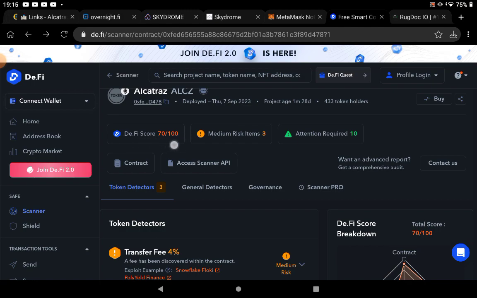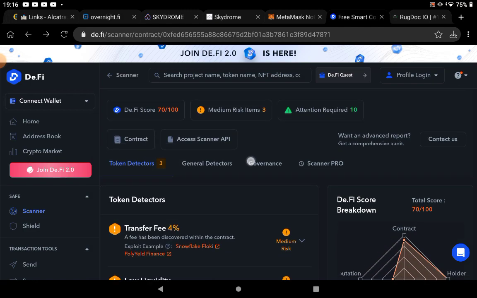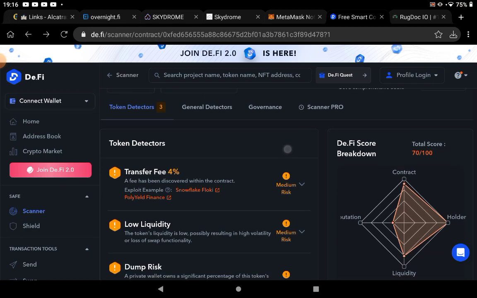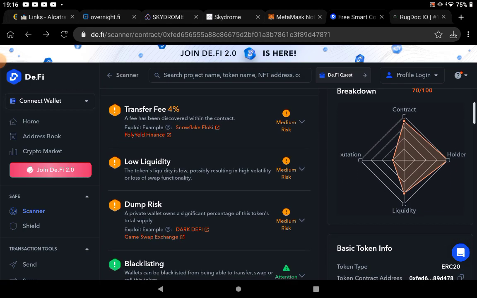The DeFi score they handed to this contract was 70 out of 100 because they found 3 medium risk items and 10 smaller ones. And here is the score that they provide, so you can see what is their reasoning behind the score. Okay, so let's take a look at these 3 medium risk issues that they found.